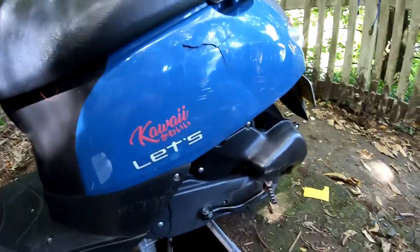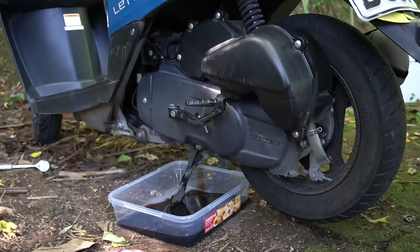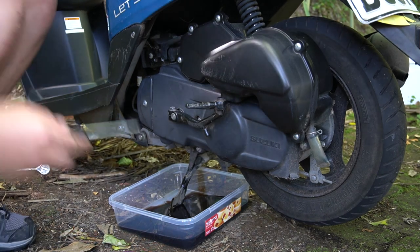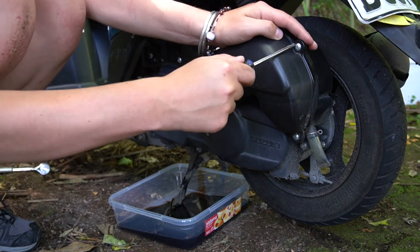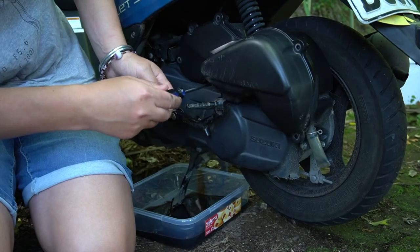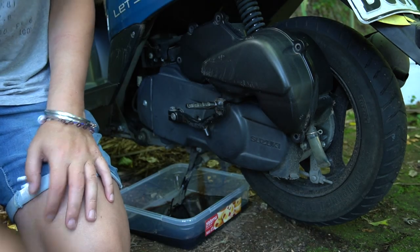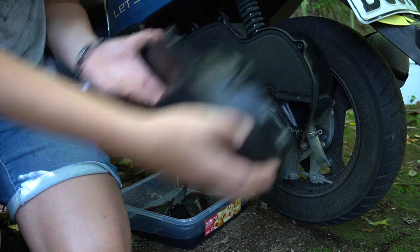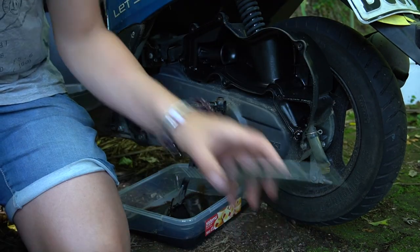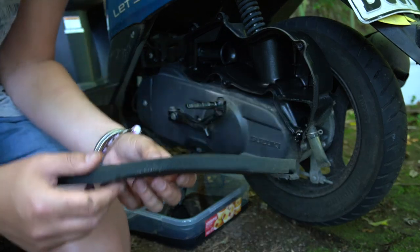off and start cleaning that. But first I need to go and get something to wash it in. So it's possibly going to be filled with all kinds of crap. Well, it doesn't look too bad actually. It actually looks really good. I don't even know if it really needs a clean, but I will anyway while I've got it open.